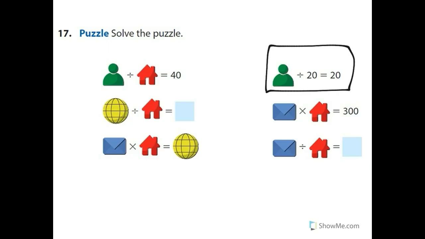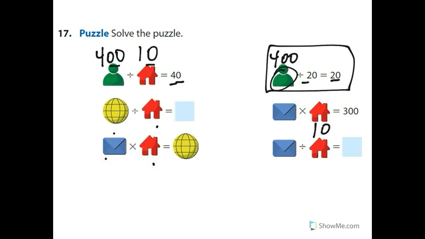Alright, so 2 times 2 is 4, 2 zeros. So a green guy here is 400. 400 divided by something is going to be 40. Well, I know that 4 divided by 1 is 4. And I need 1 zero here, so that's going to be 10, right? 2 zeros minus 1 zero, 1 zero. So now, we don't know what either of these are, but I know that the house is 10.